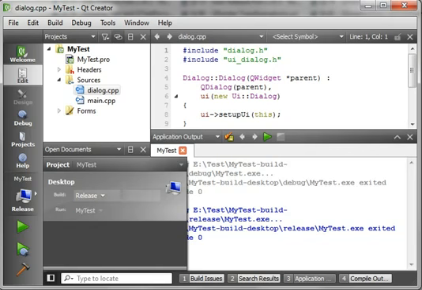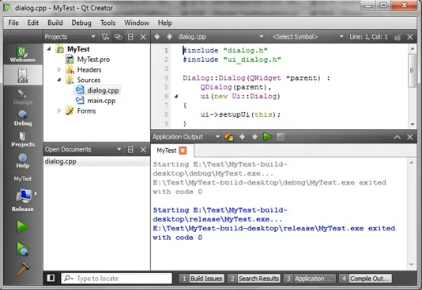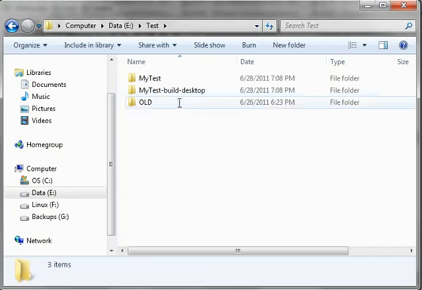Release, that's what you give to the end user. That's what you give to your friend, your boss, your customers, whatever. Release is a more polished, clean version. It's much smaller, better compiled, more compact. Same program, just compiled differently. Now, what does that mean for you out in Qt land?